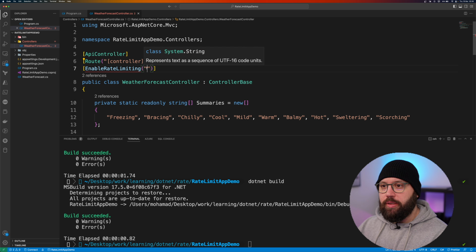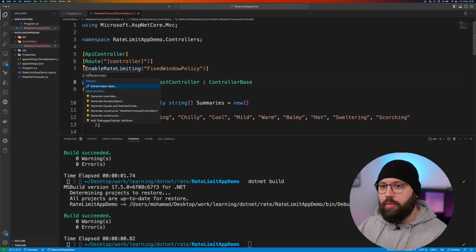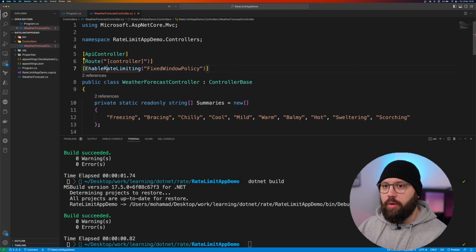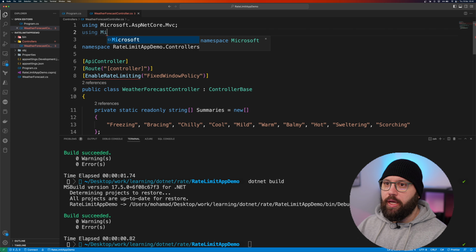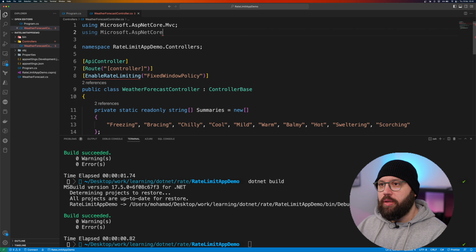And I'm just going to paste it here, and let me fix this reference. ASP.NET Core rate limiting. So let's add it manually because Visual Studio Code does not want to add it. ASP.NET Core rate limiting. Okay.